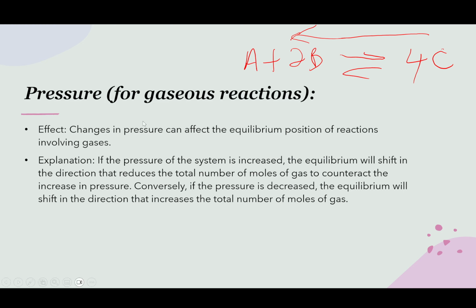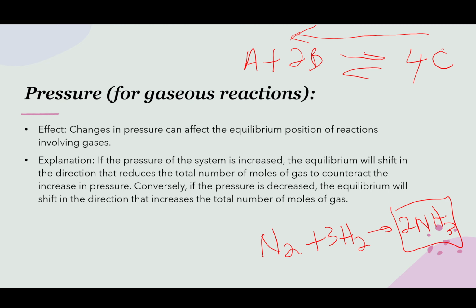So we just favor the side with the least amount of moles. So that's why when we look at things like the Haber process, we have to do it at a high pressure, right? So we tend to have something like N2 plus 3H2 would give us generally 2 moles of ammonia. Alright? Well, ammonia is NH3. Alright? So if we're looking at something like this, we have to do it under high pressure, right, to favor the production of ammonia. Following?